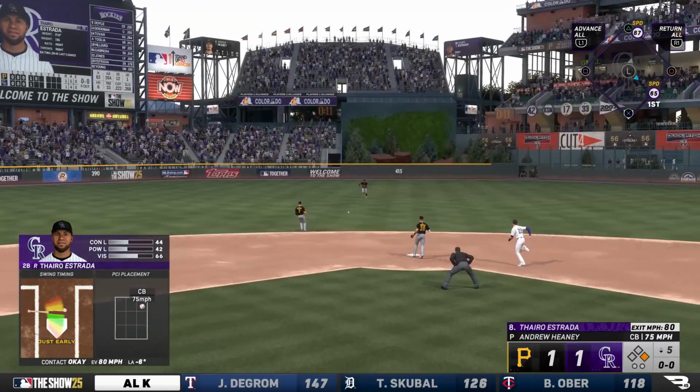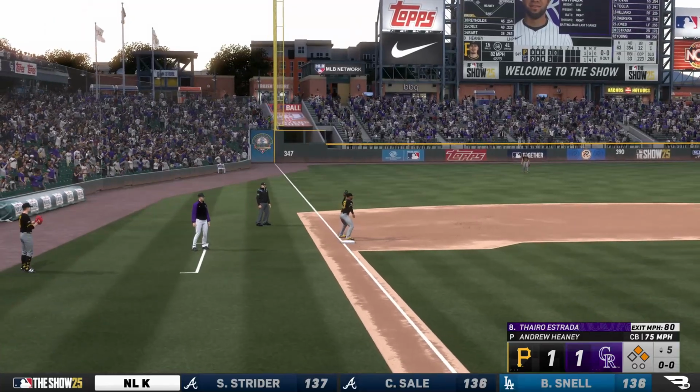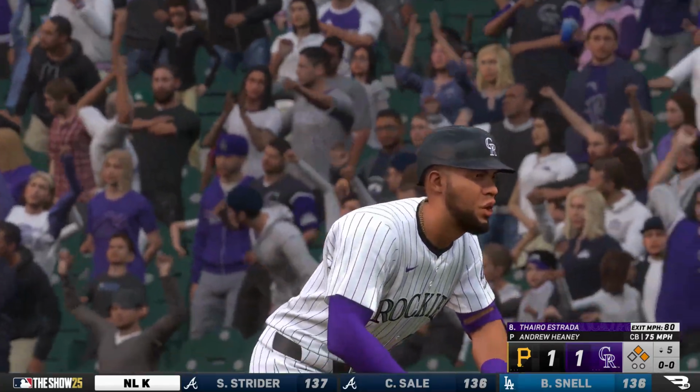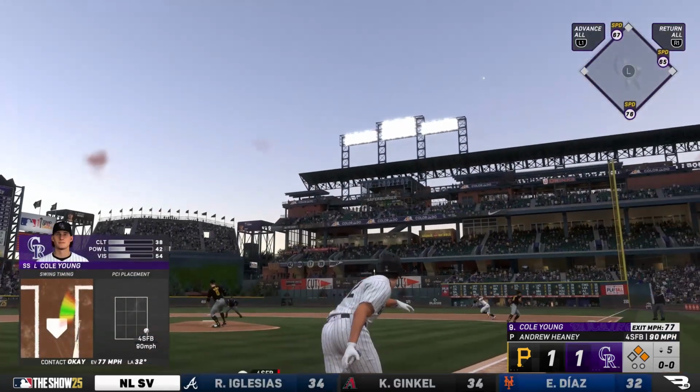Back-to-back base hits for the Rockies. We got Nolan Jones at second after a single. Estrada's got a single as well. Nobody down here as well. Huge spot for the Rockies against Andrew Haney to break this thing open.